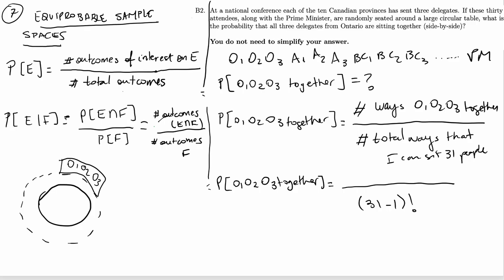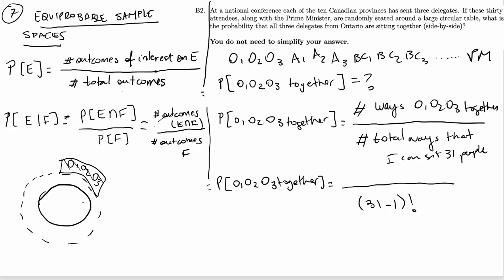How many slots will I have to organize into a circle, considering that the 3 slots are now 1? They're a single slot. Right? So I had 31, but 3 becomes 1, so 29. I actually have 29 slots to sit around the table. Okay?